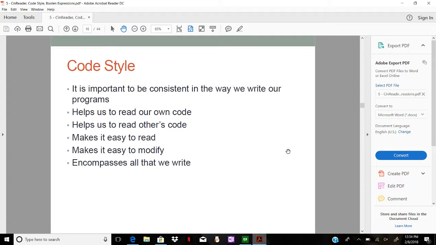So in this class, you'll follow my style, even if you don't like it. And then if you take the next class, right, you'll follow whatever style is in that class. So it's good to be agile in changing your styles. They don't normally look that much different, but a little bit. So let's look at some of the things that we do.